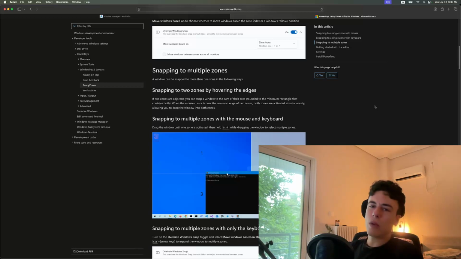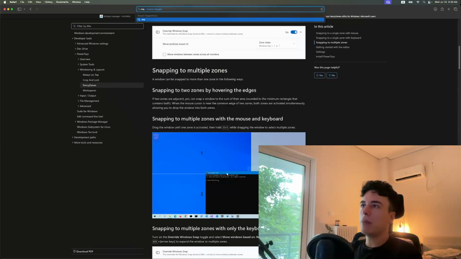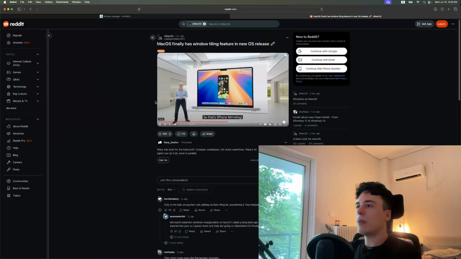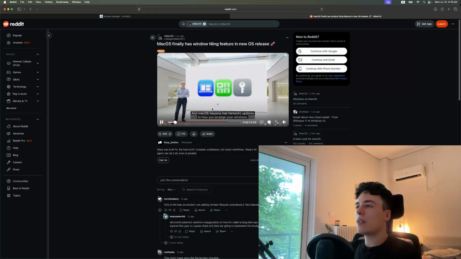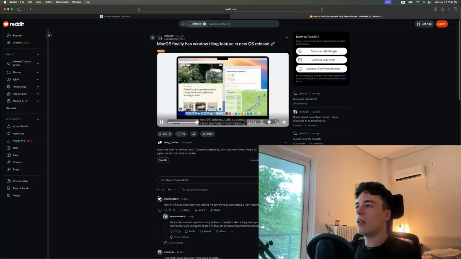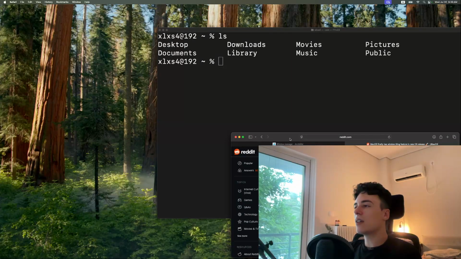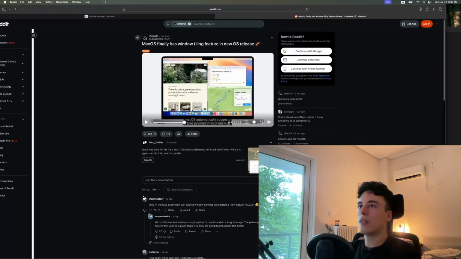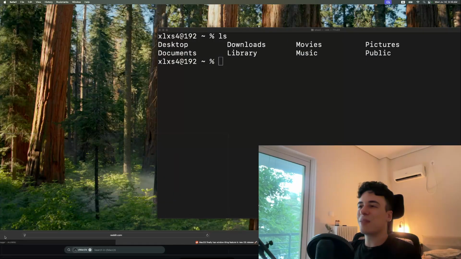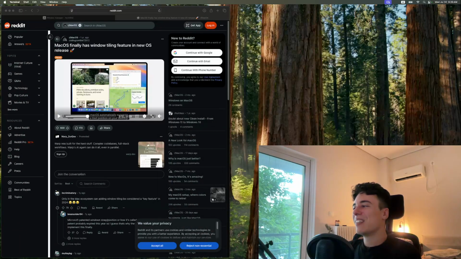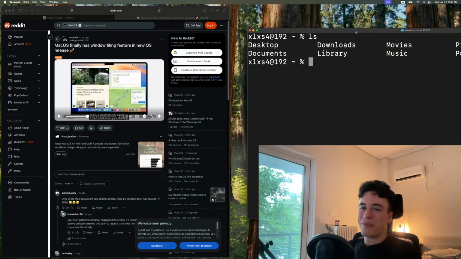Or maybe, I think one of the most recent macOS updates has some primitive tiling support. So maybe macOS tiling. I just want to show you a quick example. macOS Sequoia... Do I just drag? Yeah, so I guess this is what you can consider. That's so stupid. Anyways, you get the idea.